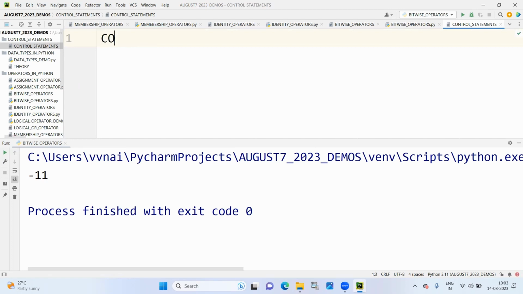So our concept is control statements. Clear?